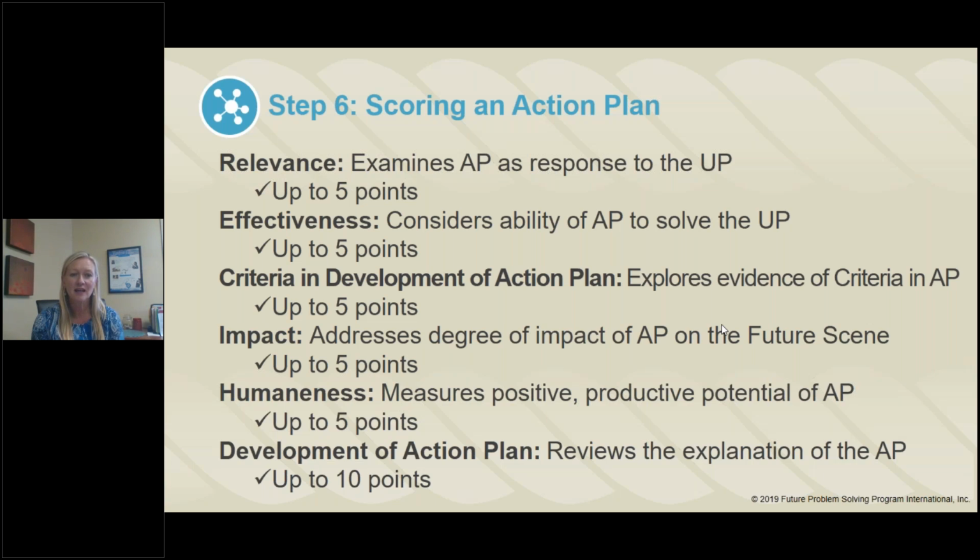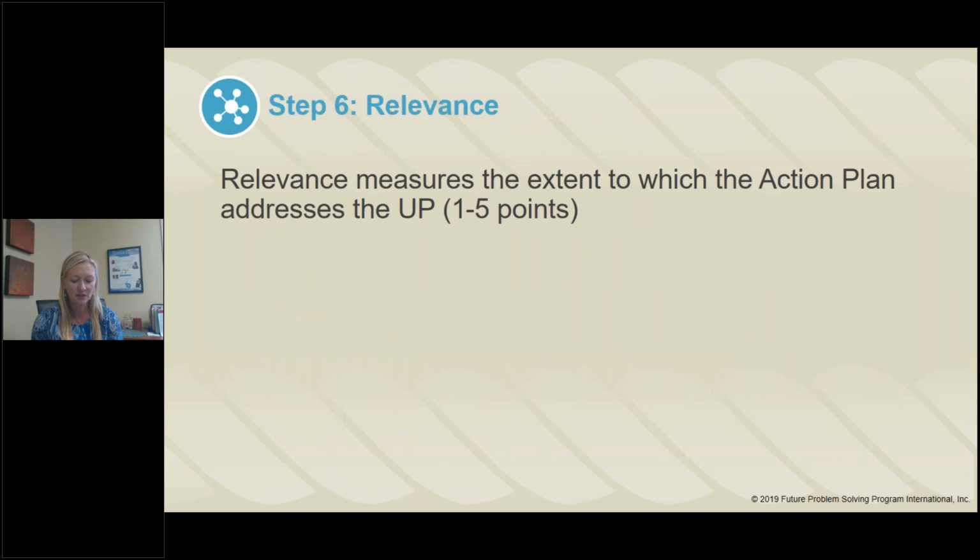And then lastly, you'll notice this is weighted the heaviest, up to 10 points for here. This is the explanation that the students provide. This is the in-depth written work that they provide so that we can get a clear picture of what they are aiming to do with their action plan. Now we'll take a close look at each of these aspects.